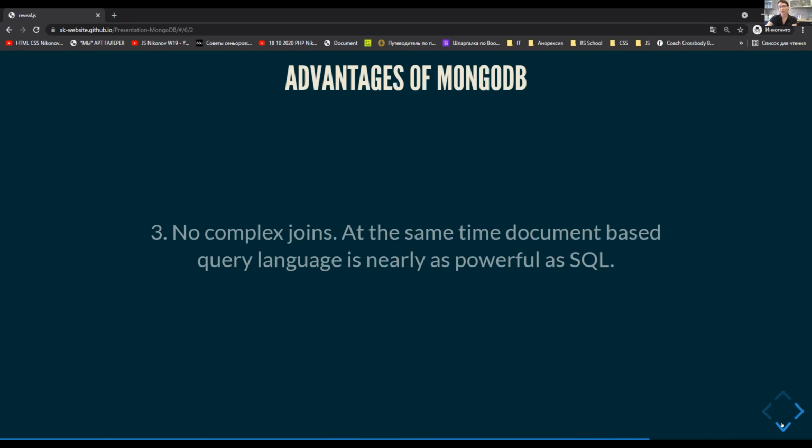As I said, MongoDB has no complex joins because they don't need to be used. At the same time, MongoDB has its own document-based query language, which is nearly as powerful as SQL.